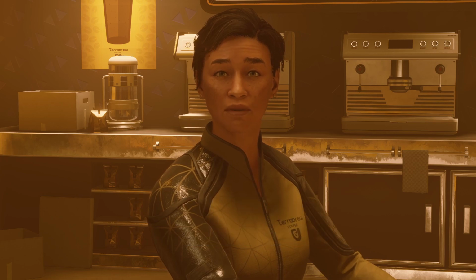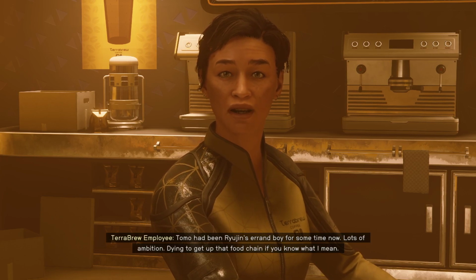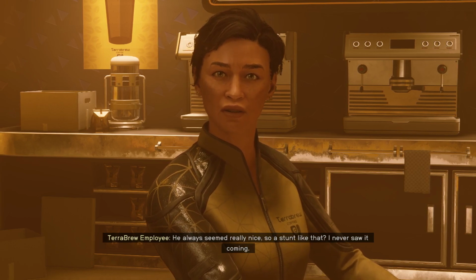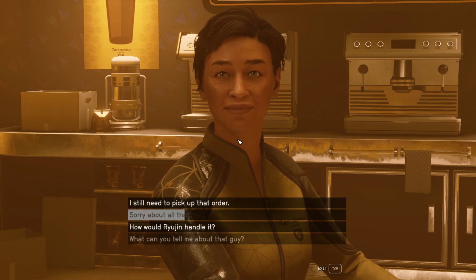What can you tell me about that guy? Tomo had been Ryujin's errand boy for some time now. Lots of ambition. Dying to get up that food chain, if you know what I mean. He always seemed really nice, so a stunt like that? I never saw it coming.